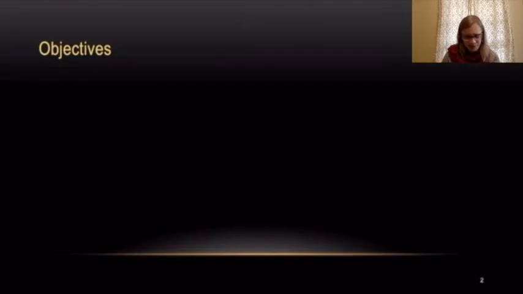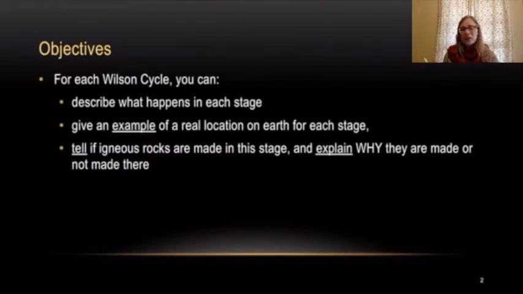So we'll do that. We're also going to get through at least 3, probably 6 of the Wilson cycle stages today. And as we go through them, when you do your videos, you need to be able to describe what's happening in each stage. So some of them, barely anything's happening. Some of them will have a very short description. Some of them will have a long description. Some of them will need some drawing.